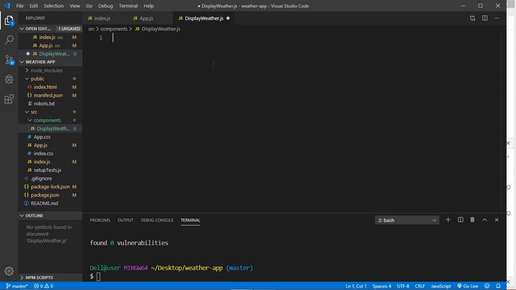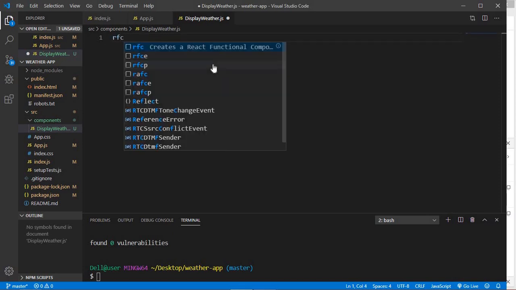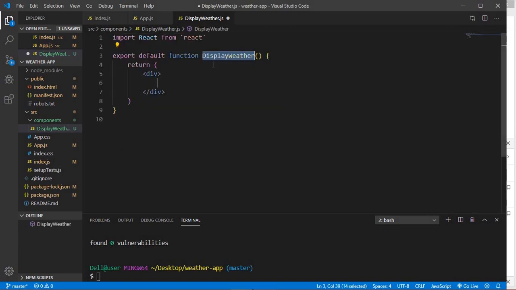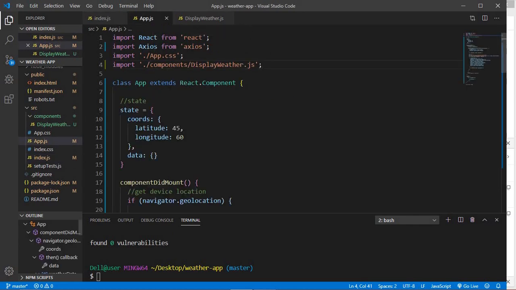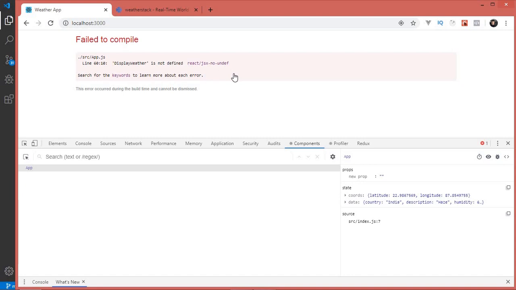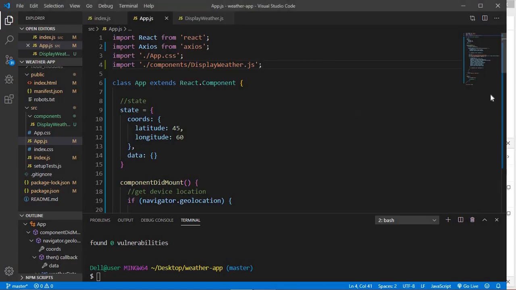RFC will create a functional component. So if I say RFC, enter, there you go. By default, let me just add, let's say, display weather, and this is just for testing purposes. Let's just see. Display weather is not defined. That's because I haven't called this.